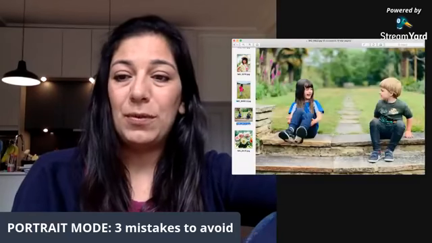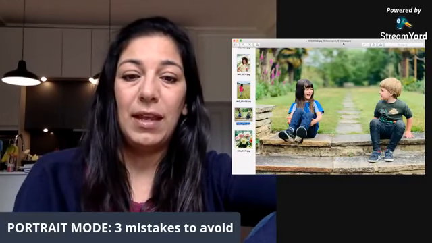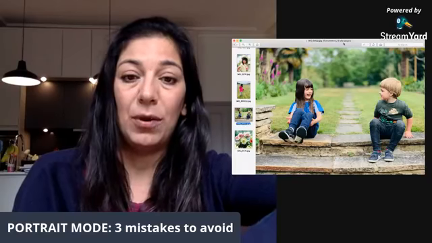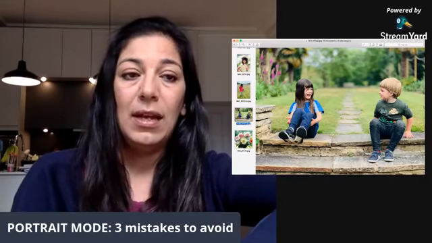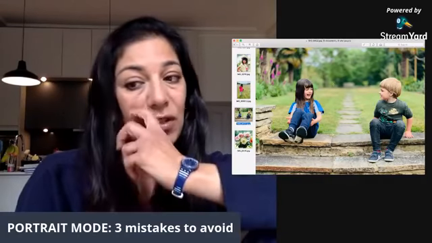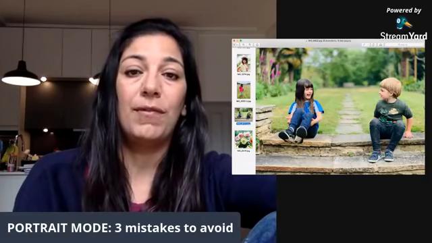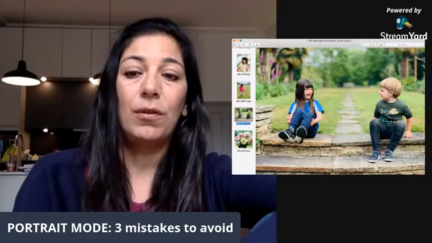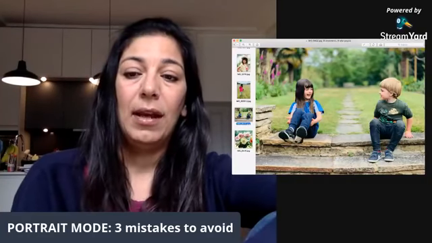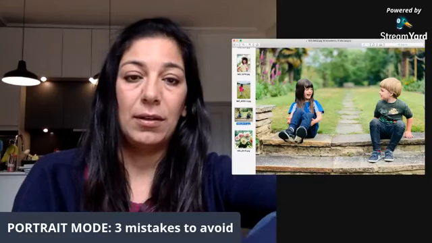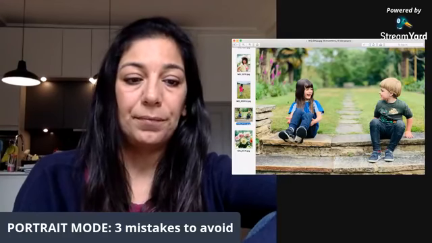I want to show you this one too. This is actually a really nice picture. They were moving, but not too much. They were quite still. Their faces were still. And one thing that you have to do with portrait mode is you have to know who you're going to be photographing, so that who's the focal point. Because if I pick this boy, he would be in focus, but I picked my daughter, and so she's in focus now.